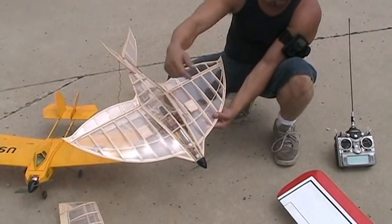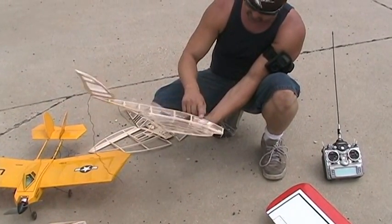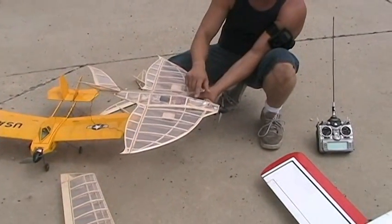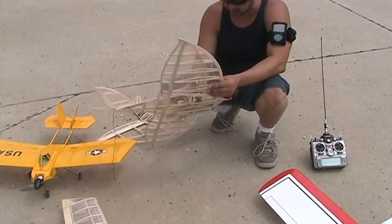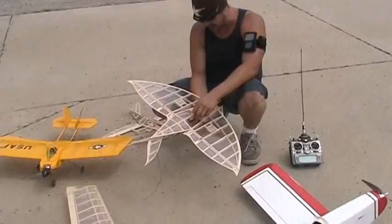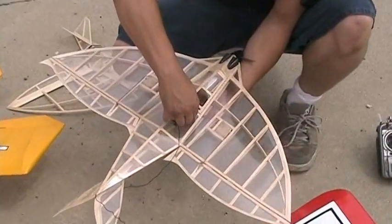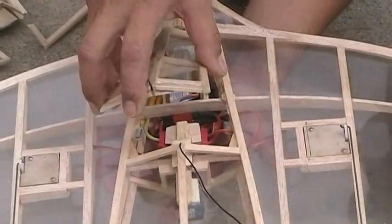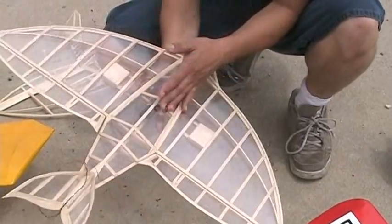I'm running an old-style Jetty speed controller from Hobby Lobby. I've got a Thunder Power lithium 1320 battery, though I might end up using a Rhino 1350 with a 30C discharge — it's the same size but a little bit cheaper, saves some money. These Thunder Power batteries are very good though if you're looking to save weight. There's a little magnetic hatch that pops right out, giving easy access to the battery and speed controller.